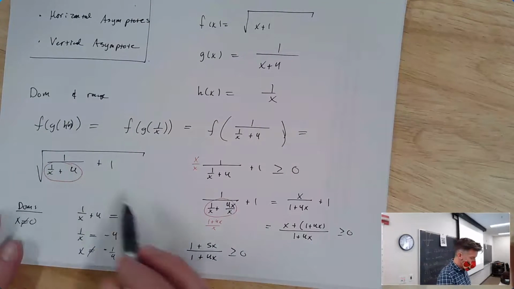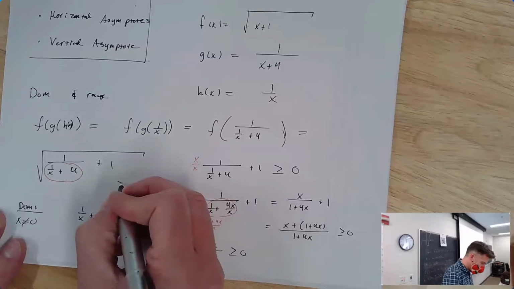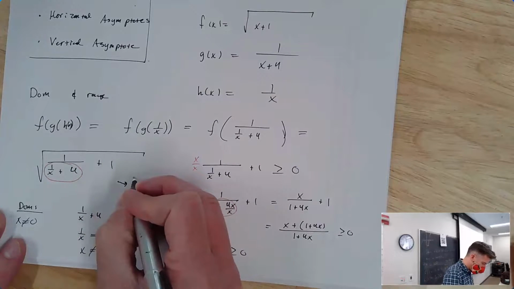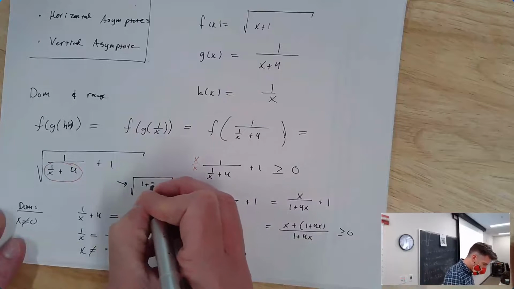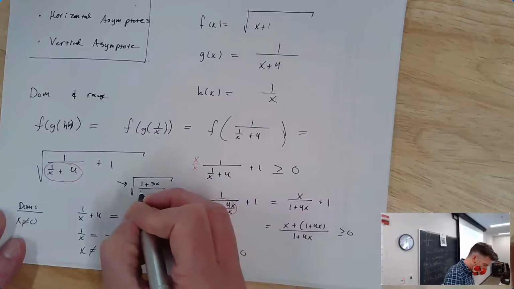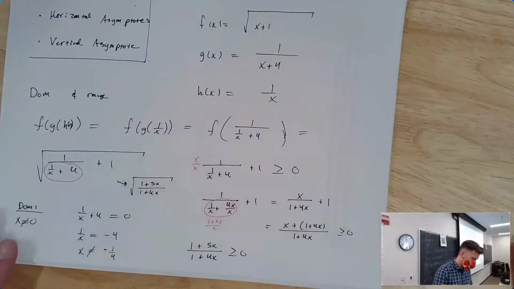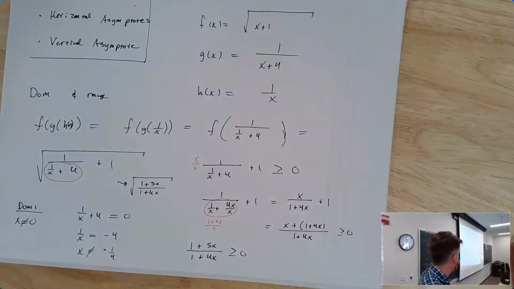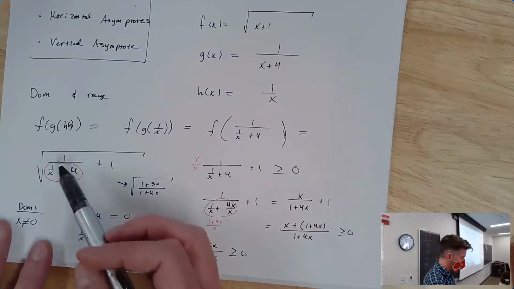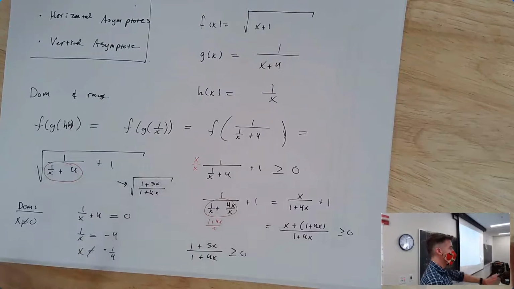And I want to point out, if we rewrite this as the square root of 1 plus 5x over 1 plus 4x, if you're not being careful, you might forget that x isn't allowed to be 0. If you plug in 0 here, 0 looks totally fine. But you can't, because x couldn't be 0 over here. So that's my point. If you simplify something, you have to make sure you're still observing the domain of the very original way the expression was written.